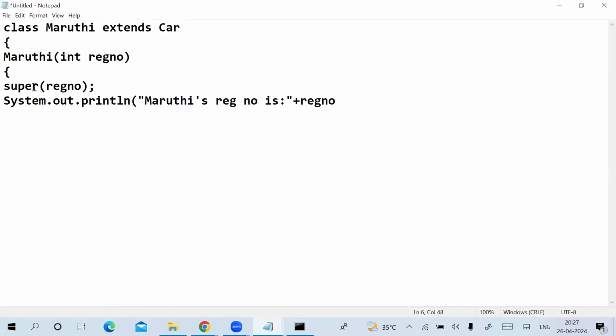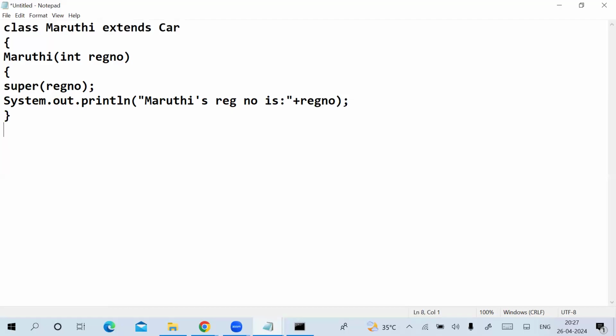Otherwise, we can put the this keyword inside here also. Okay, fine. This constructor.